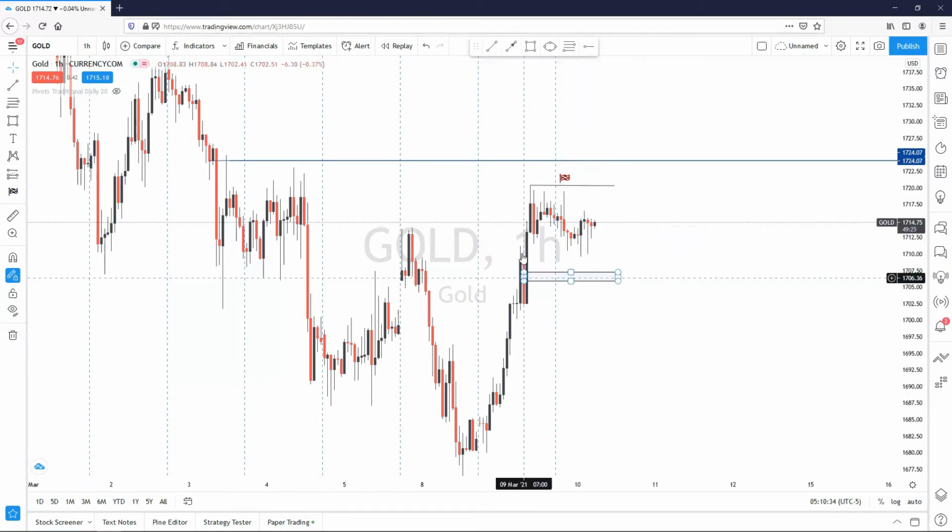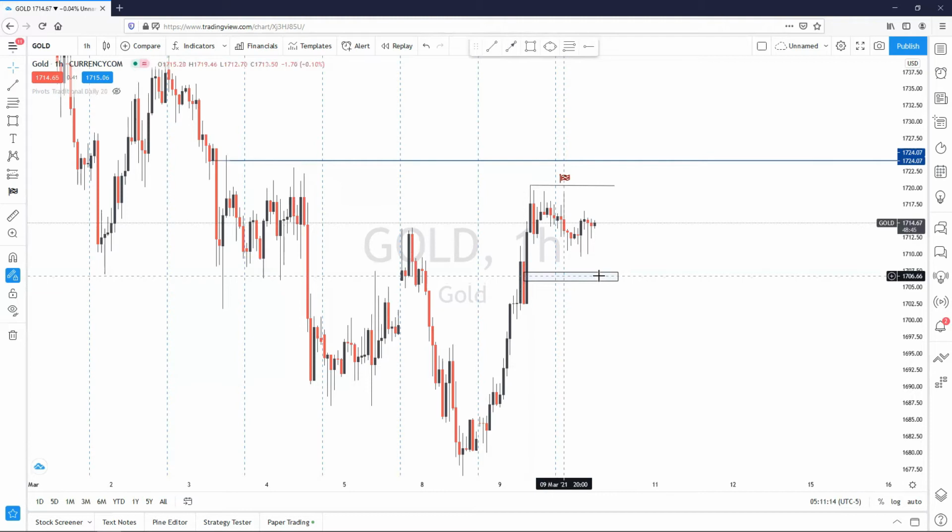But the question now is, why here? A lot of folks are going to say, well, it's a demand zone. But that's not the real definition. Why here? Because we have institutional orders that are going to be picked up right here. That's the reason why. It's going to be a place for real institutional buying, and price is going to trade higher. If you want to know more about that, you can send a message to my email, and I'll get back to you, and you get to learn more about this.